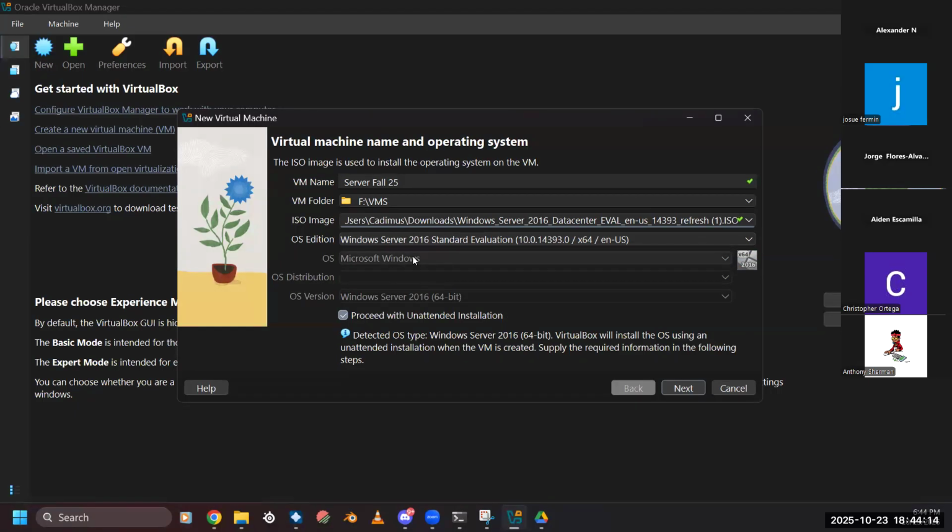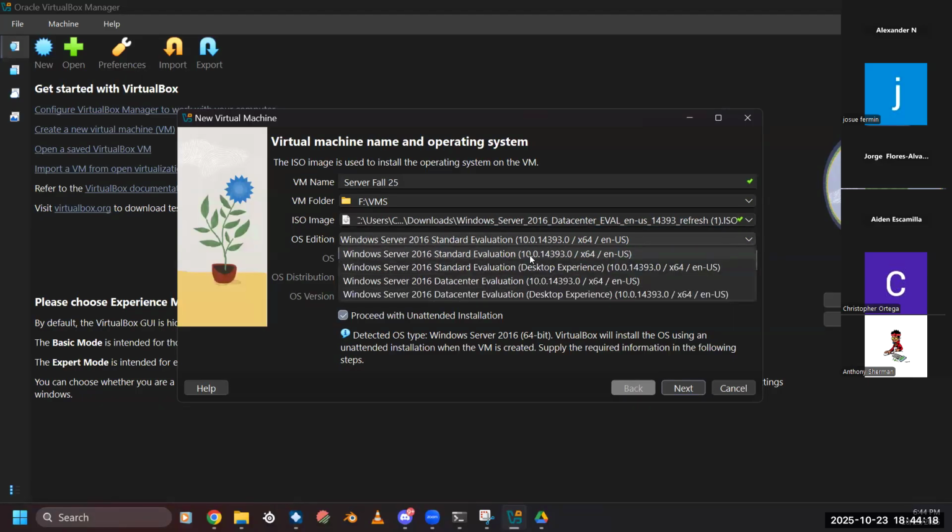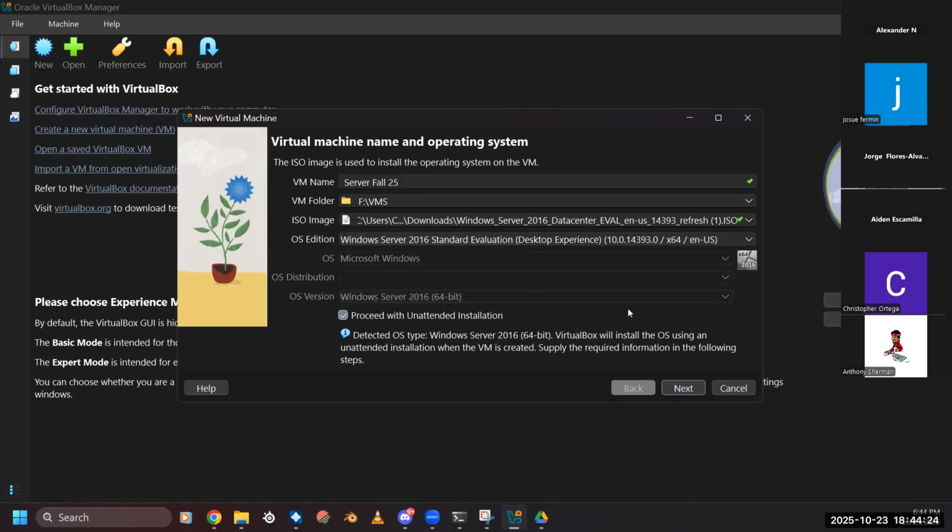Guess I can't change it because it treats it as OS. Hold on. Desktop experience. Sure, let's go with that. Why not? I just wanted to switch this out, but I guess not. Proceed with installation. That looks pretty solid to me so far.